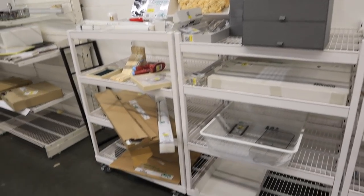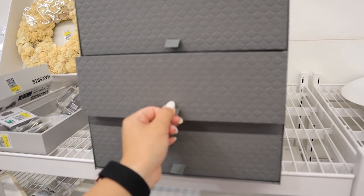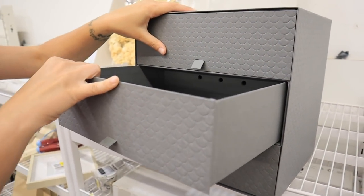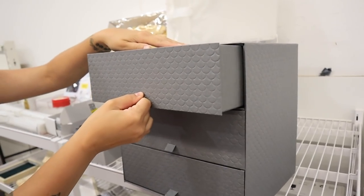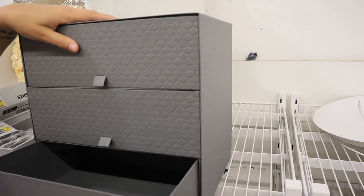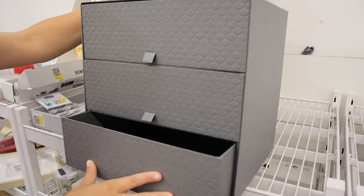We're specifically checking these little shelves for other things we could use for organization. This is here. It's not really that good on sale. Plus it's made out of cardboard, so it's really difficult to open and close. Would be really good for organizing even craft supplies or small stuff like that, or tools. Like I have a lot of hanging sets, maybe a sewing kit hanging set, little things like that, but it's not a good enough sale and it's not great quality.